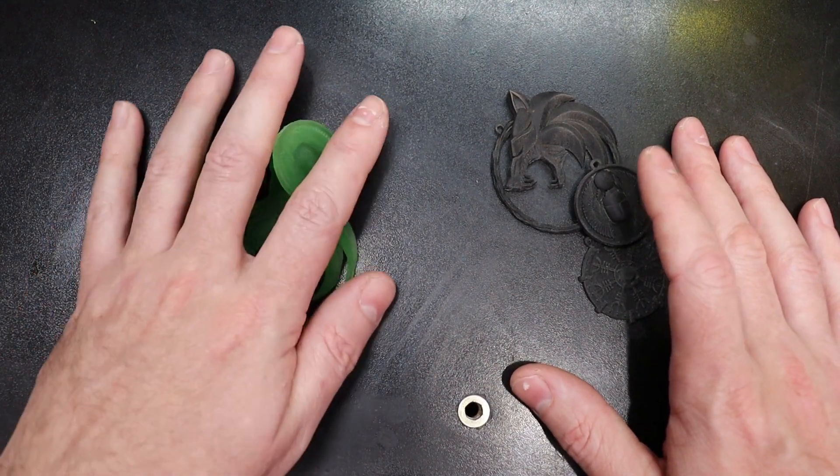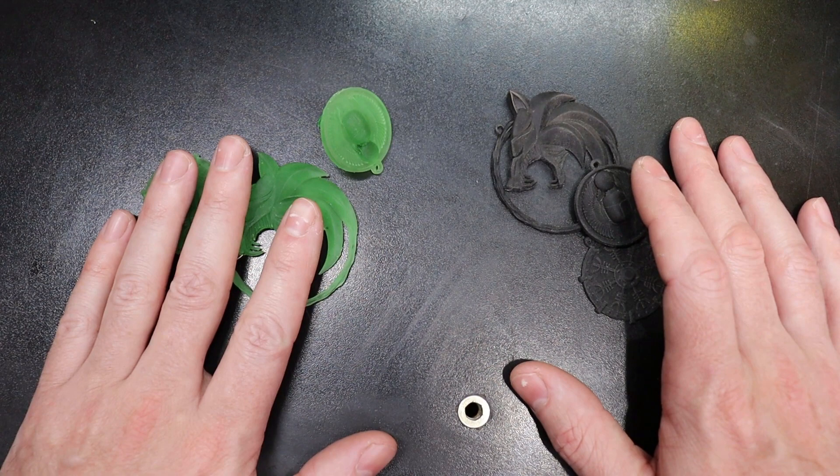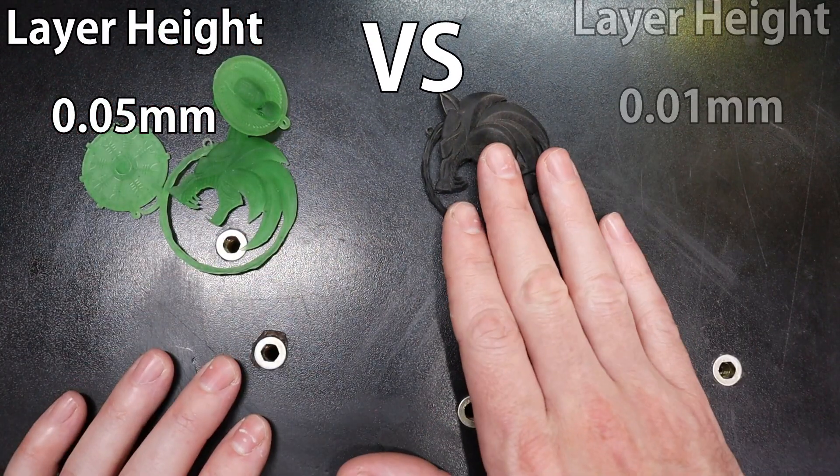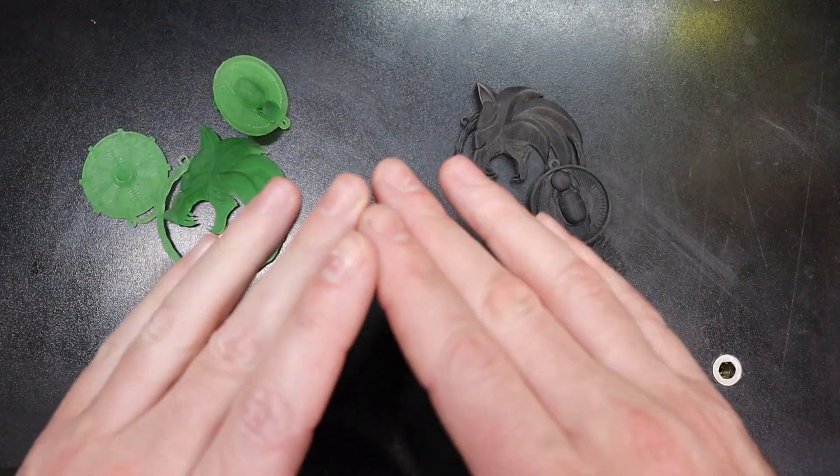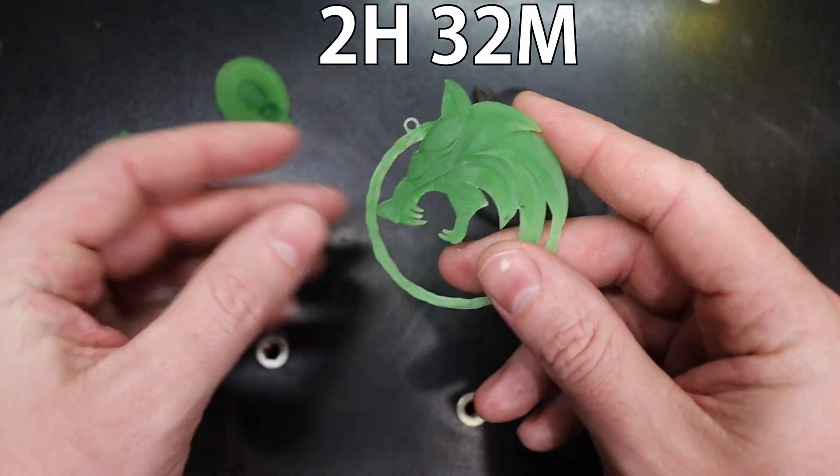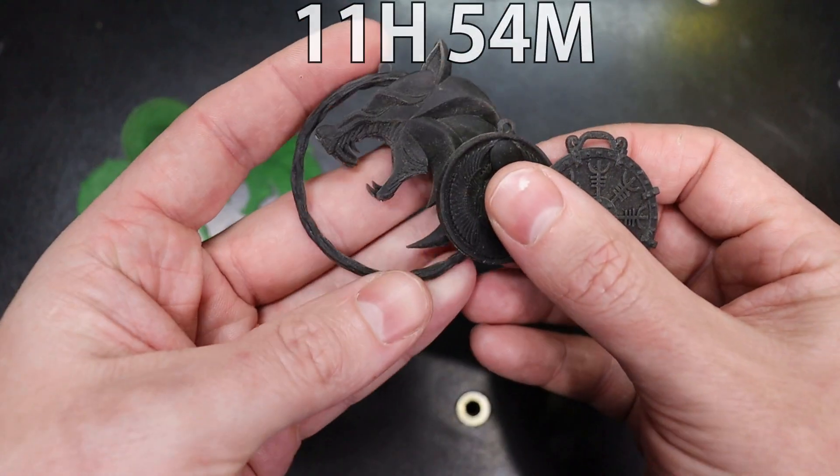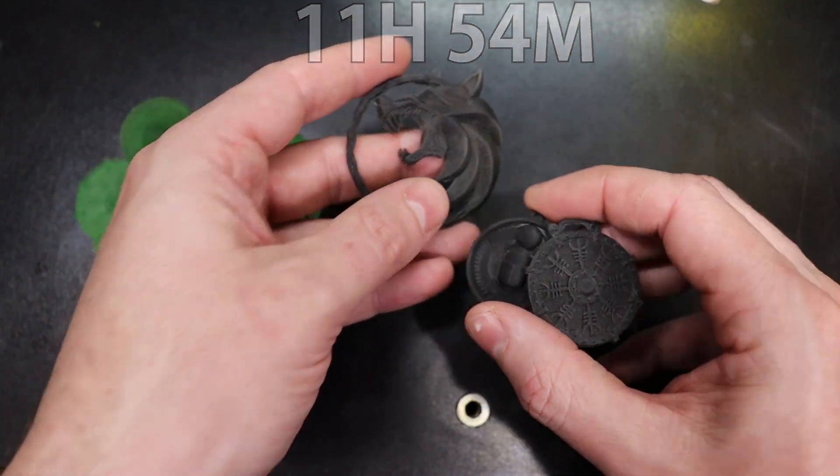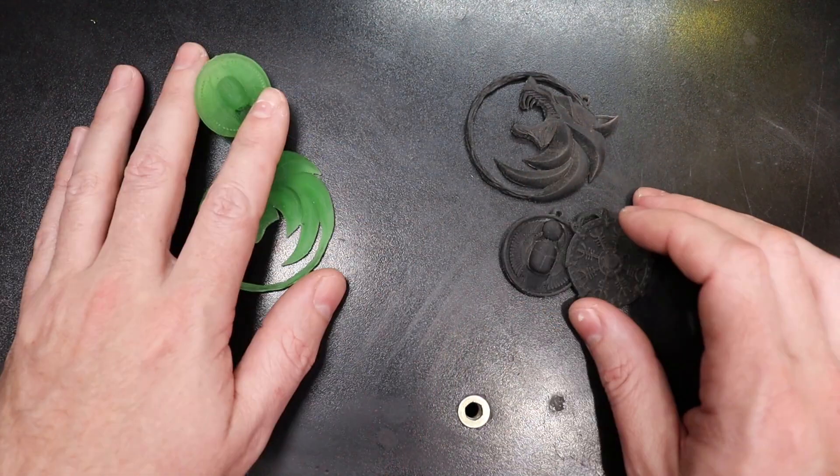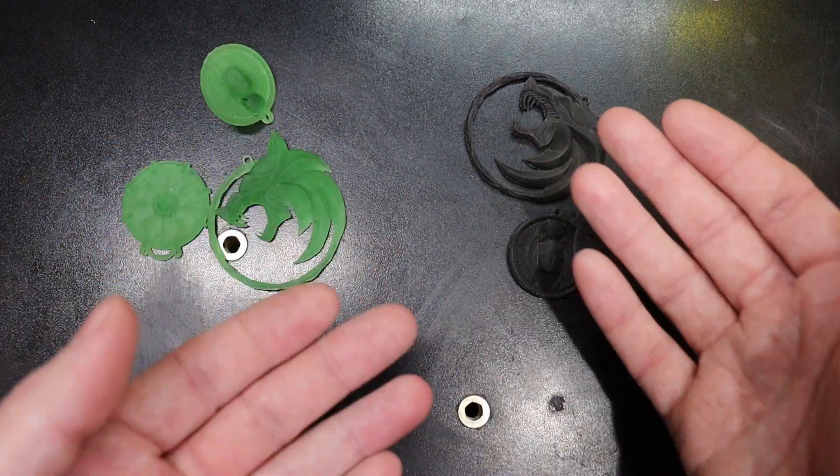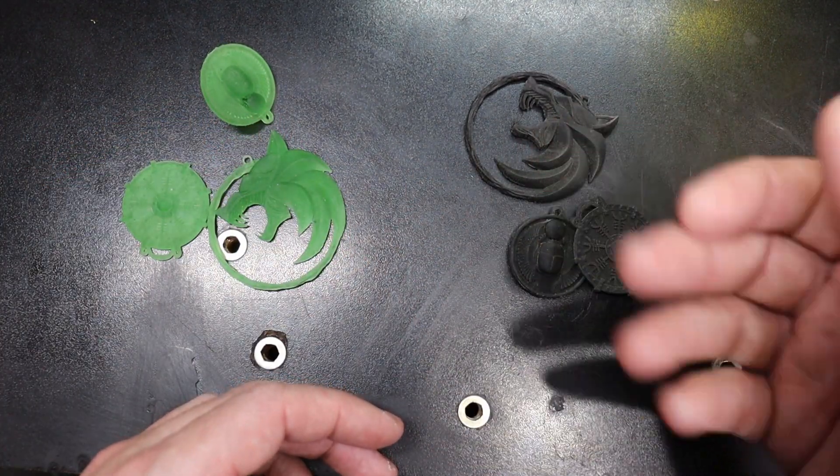The difference in the print time and quality: this one was done at 0.05 millimeters layer height and this one was done at 0.01. There was a major difference in time in these. This took a little over two hours to print all three of these. And these ones were done in about 12 hours. So huge difference in print time. I'm going to show you with a different lens what the print quality difference is between a two hour print and a 12 hour print.